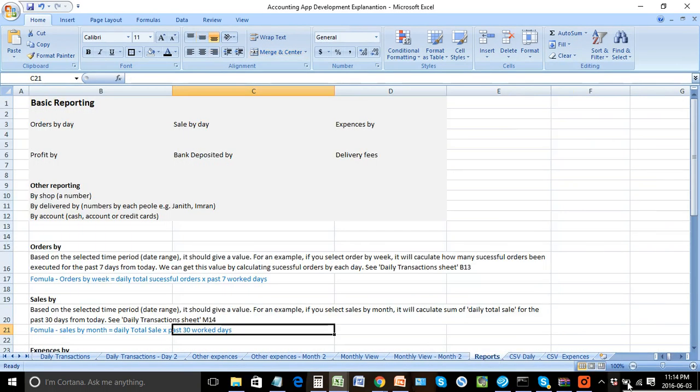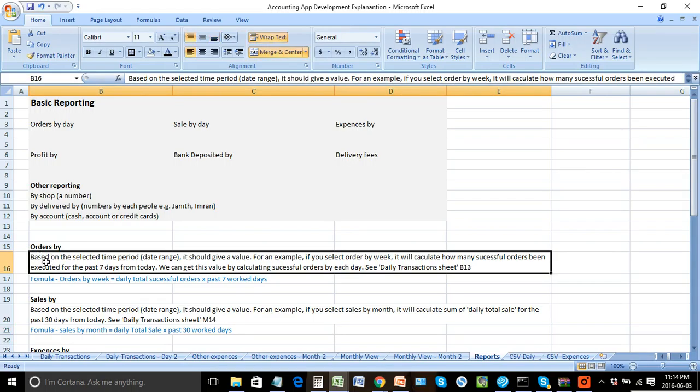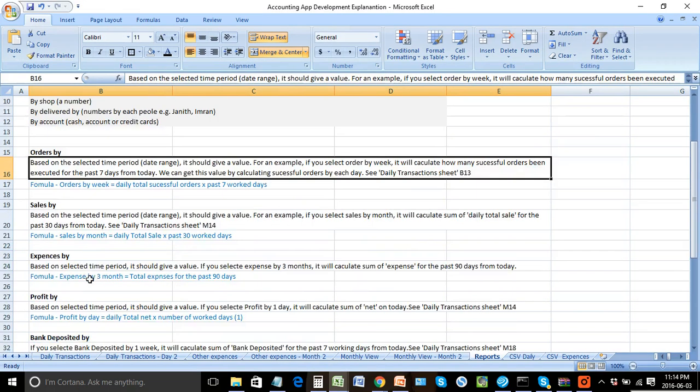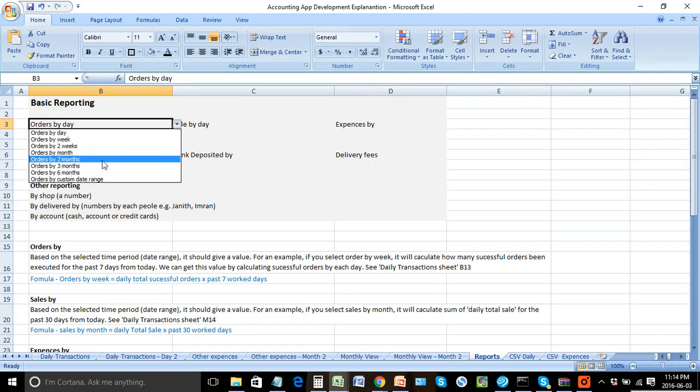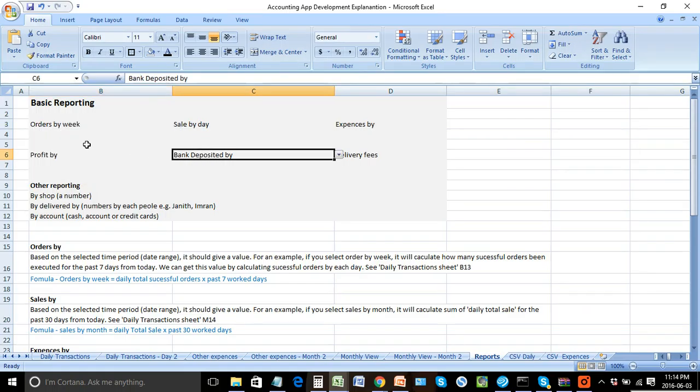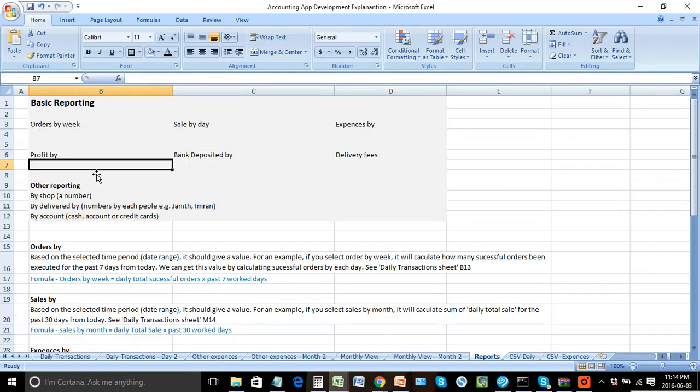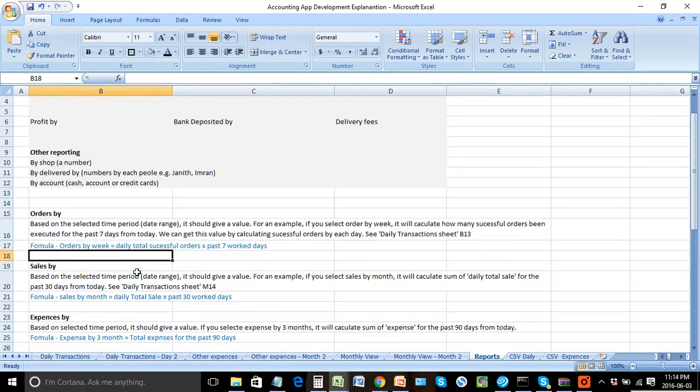I'm quickly going to reports. Reports is straightforward, like I said yesterday. It's simple. It should be a number based on the selection. I'm not going to read this, I'm sure you can understand. I have explained that yesterday. When you select anything, it's going to get a value only, it's not like a detailed report or anything. As you said yesterday, that's a bit difficult. So the conclusion is we just come up with a number, a small value. When you click and generate report, it's going to be a number or value. So that's it.